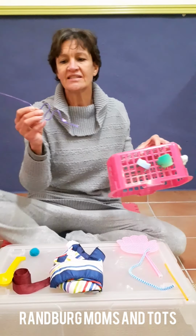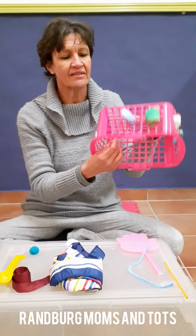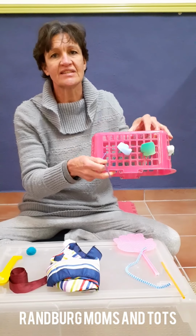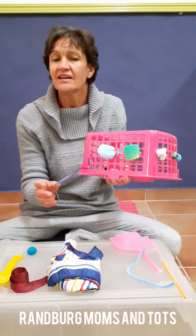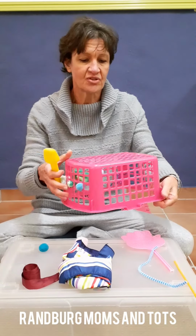Getting a bit more creative, I've got one of those bendy straws, and instead of putting it in that way, I'm going to put it in this way. So if they try and pull it out, it's going to get stuck. It's just helping them to understand that they can pick it up and maybe move it from that side. Depending on the age of your child and how they are able to think about it all.